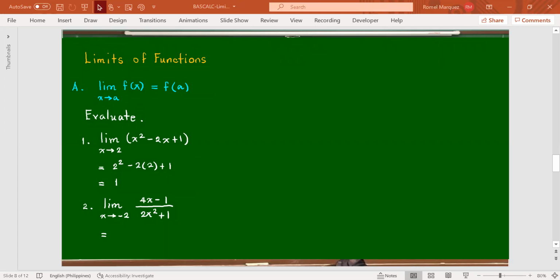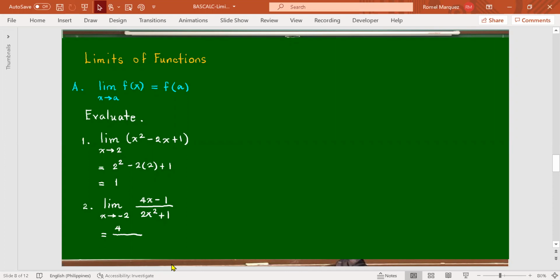So it's in the domain. Since it's in the domain, we already have a theorem for that. I can go to its immediate left and immediate right, so I can apply the direct substitution rule. Even if I do not use the limit of the numerator and the limit of the denominator, I can go directly. But if you want to go into the details of the solution, you can do that, of course. So we now have what?